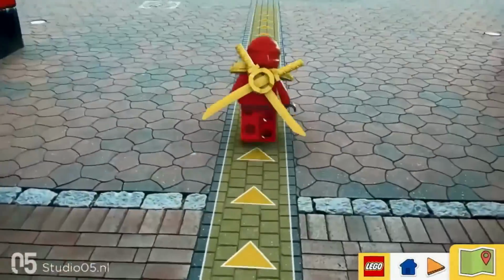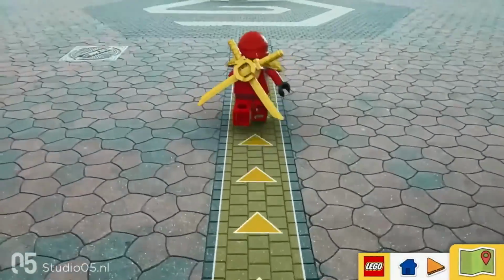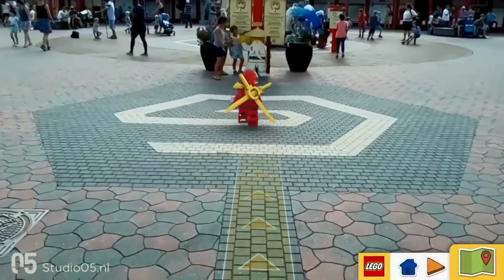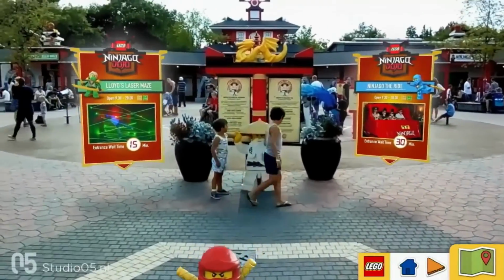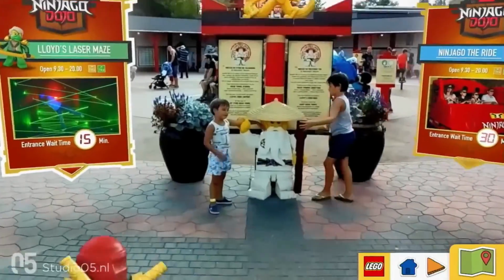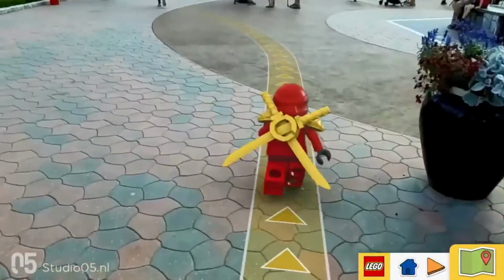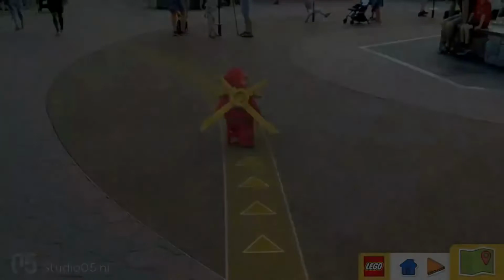So you have your favorite theme park figure, right? It shows you where you need to go, and it can even pull in dynamic information. So it can, for example, tell you, okay, if you go left, 15-minute waiting times. If you would go right, 30 minutes waiting times, right? Of course, you go left and follow our friend. And yeah, you save a lot of time, and you would be pretty happy, I guess. So yeah, a lot of business value in terms of engaging customer experiences, right?